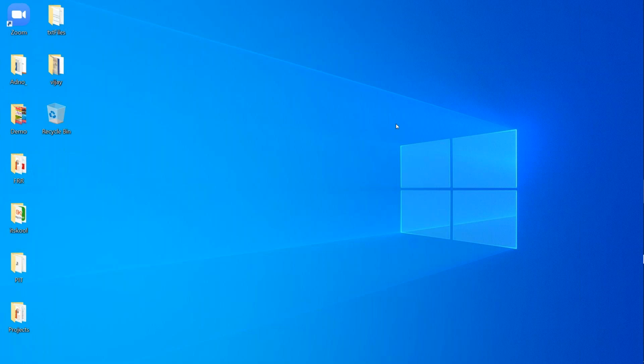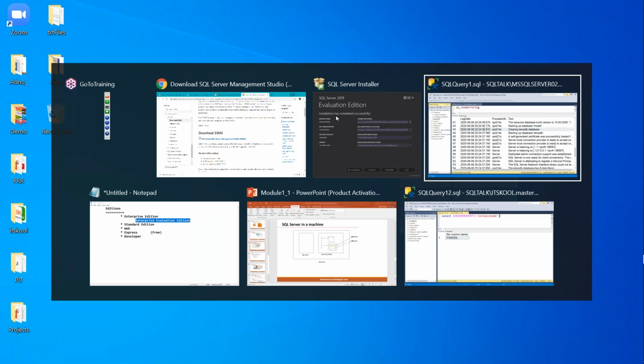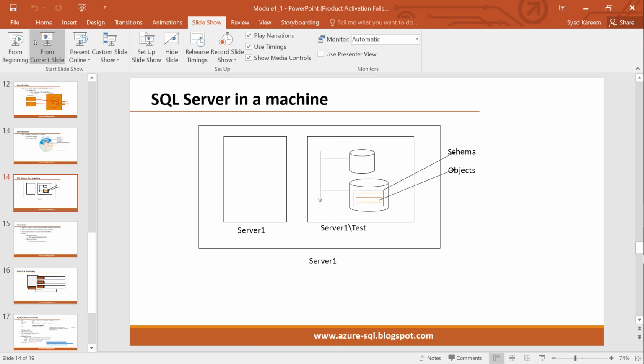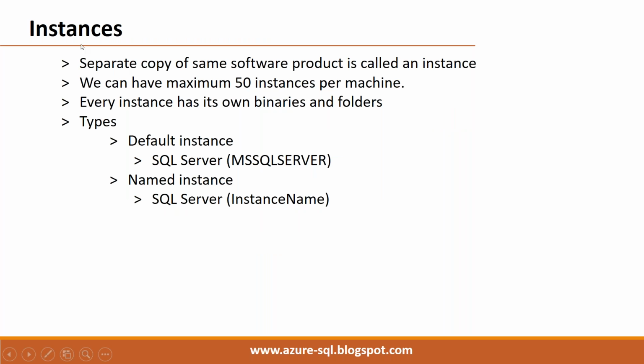So that is how it works, an installation ticket, a basic installation. Let's continue. Before doing the custom installation, we'll discuss some more points here, then we'll see the custom installation. Check here, already we have seen two types of instances: default and named instances.